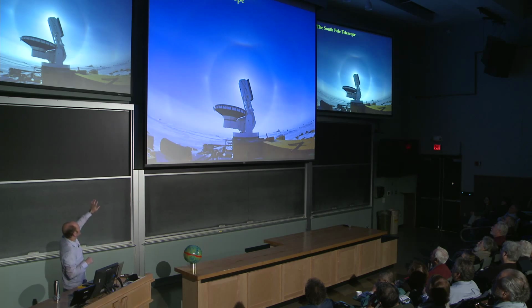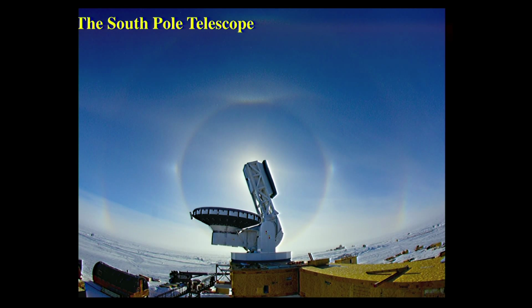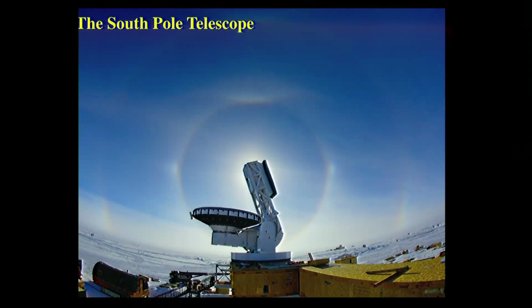And if you look at this on a screen with a little bit more color range, you can actually see that there's another ring beyond that. And this is, I think, the best picture I've ever taken in my life, so I'm just going to dwell on it because I don't get to show it that often. But right there in the foreground, there's the key piece that is more important for this talk, which is the South Pole Telescope, which is a 10-meter telescope that we built about 1 kilometer from the South Pole.